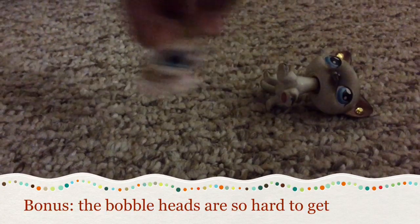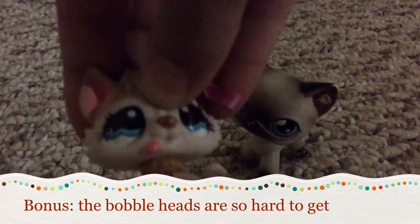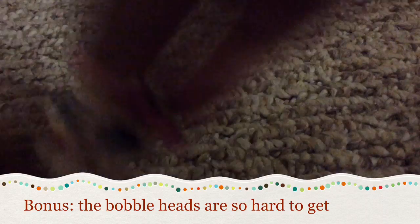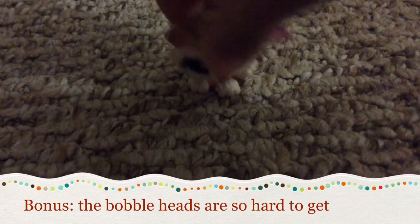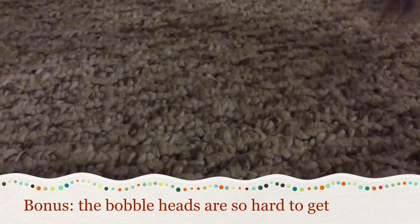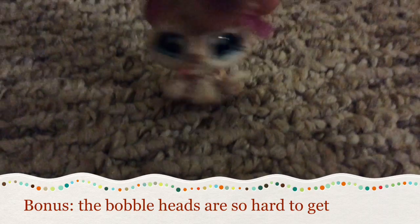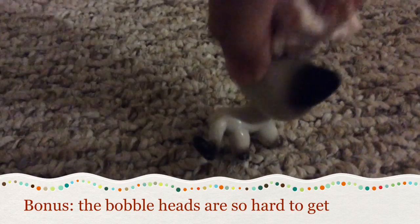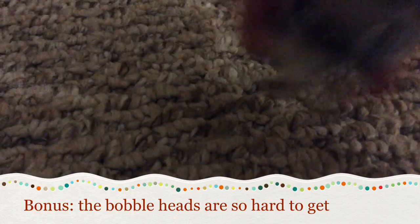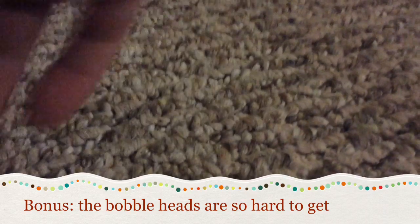Number 6. Now that those things are in store, these guys are so hard to buy online. I mean, seriously, I had to buy this doggy for like $16. Are you kidding me? I got this from trade. These things aren't even that much money anymore because you can buy them in stores. These things you can't buy anywhere anymore. Fairies you can buy in Marshalls, maybe. But these things are so expensive. These definitely not, because you can get them anywhere. This, you can only get online, Amazon, eBay, things like that. Bring them back.